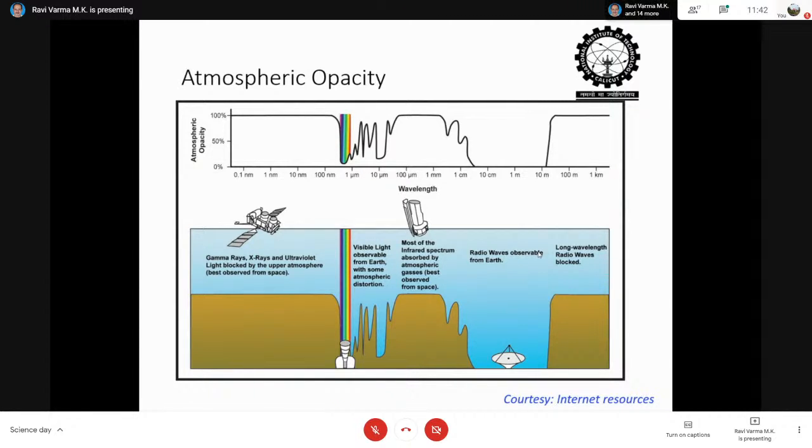Obviously we want to know which bands will transmit through the atmosphere and which bands are blocked by the atmosphere. Otherwise we wouldn't be able to use our day-to-day instruments like radio or television or satellite communication or even mobile, because if any of those wavelengths that we want to use for our electronic instruments is blocked by the atmosphere, obviously we won't be able to make those work. So this is also an application of spectroscopy.